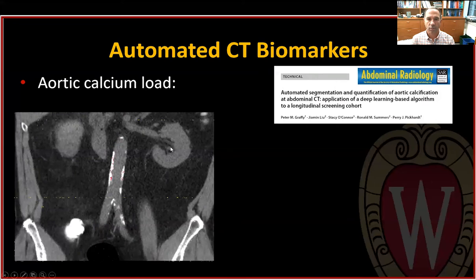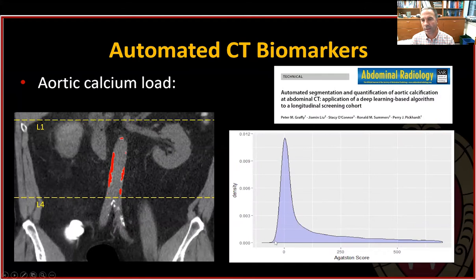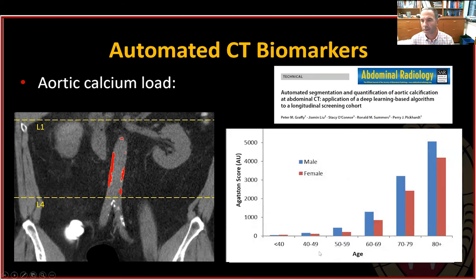The calcium load, this is a really valuable tool that we've used in a semi-automated approach. The automated tool tries to mimic this by basically saying the aorta lives from L1 to L4, and this is what Ron's tool essentially uses. We looked at our large cohort in terms of the distribution. About half of patients in this healthy cohort have a 0 Agatston score. This is the score that's used for coronary calcium scoring for those who are familiar with that. And we're basically applying that to the aorta. And then there's a huge long tail of increasing calcium load, and these patients will be at much higher risk, of course, for future cardiac events.